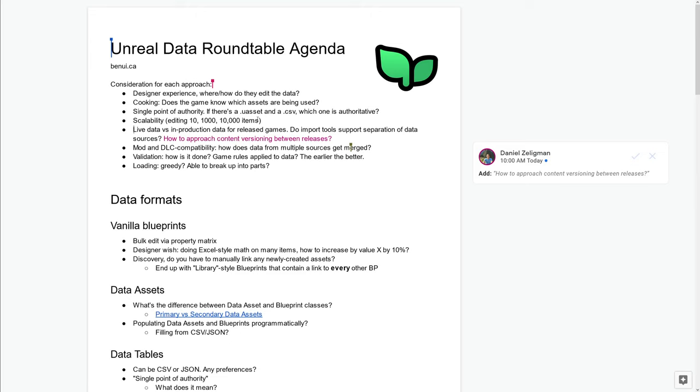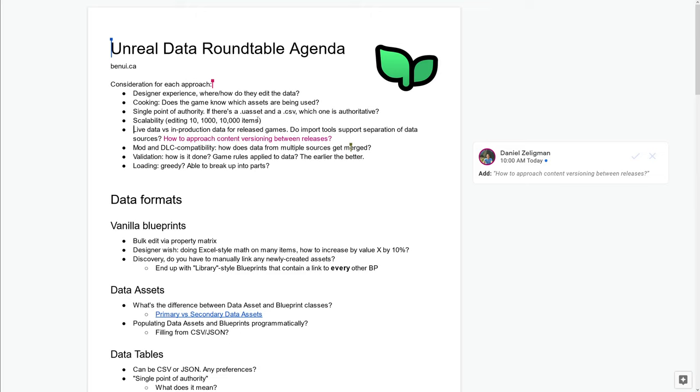This is something someone else brought up as well. How do you deal with different versions of the game having different data? If you've got a new beta version coming out, and everything is in the same data tables online, the same Google Sheet, how do you differentiate between "we're doing version 2, but we also need to do a patch for version 1.1"? We need to make sure that if we're getting data, we don't accidentally put the 2.0 data in a 1.1 release. So, separating those.